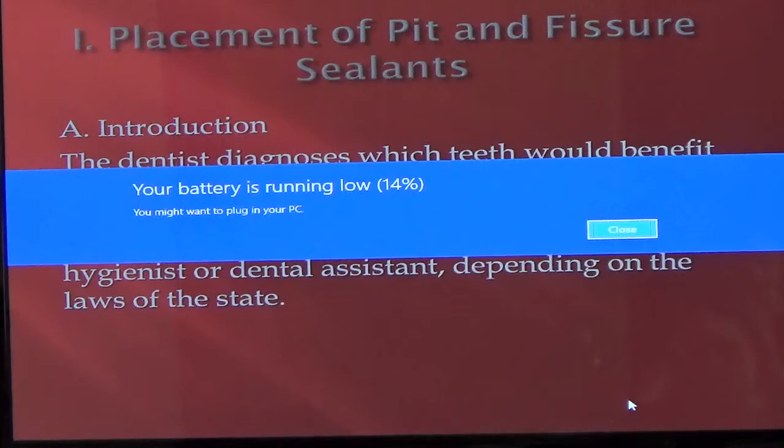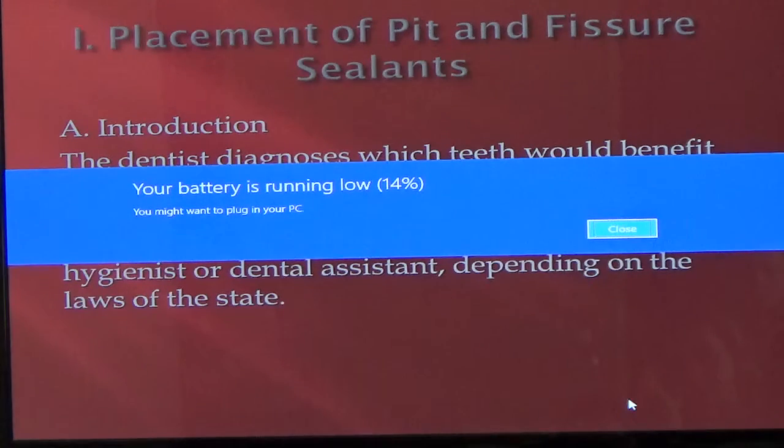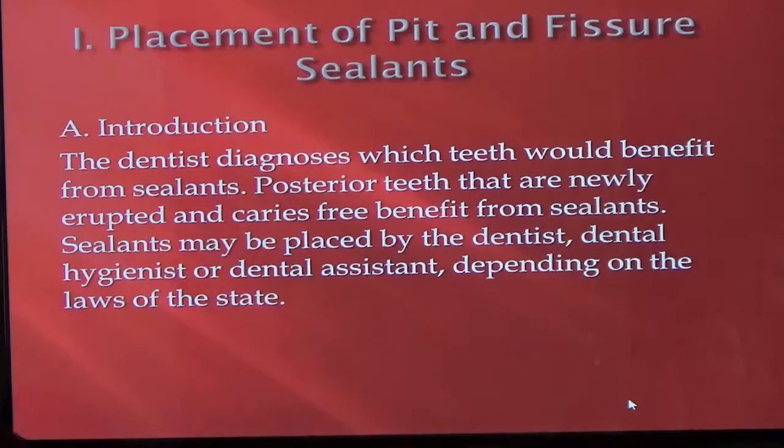But with that device, I'm going to teach Yesenia. When Mike plugged his computer into the battery backup one, it didn't work right. The battery's probably dead. Yes. It's set up in the last room. I can pull one out when you guys are doing sealants, so you can see what it does.